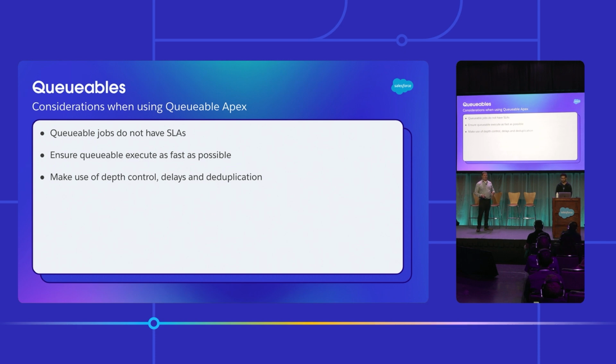And then the third part there is a deduplication key. So if you have multiple things that could be enqueuing that job, but you know they're all going to try and process the same record, or maybe it's as simple as a user who likes to mash the same button on the user interface again and again, you can put the deduplication key in there and only one of those jobs will actually run and the rest will get rejected. Saves you a lot on your limit usage.